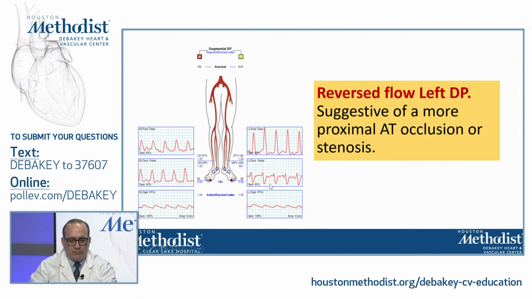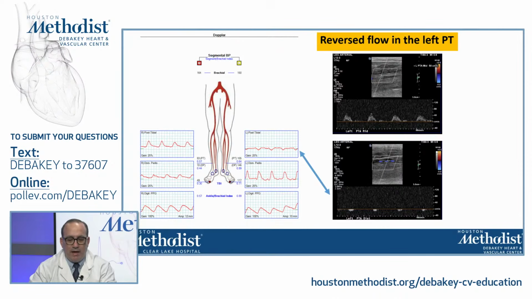Again, there's more reverse flow. Here's another example: reverse flow in the left dorsalis pedis. Now you see here, there's some calcification in the dorsalis pedis. You cannot calculate an ankle brachial index because the pressure is too high. Well, the artery is calcified, occluded at some point, and what you see is distal reconstitution through retrograde flow. So the data meets the numbers.